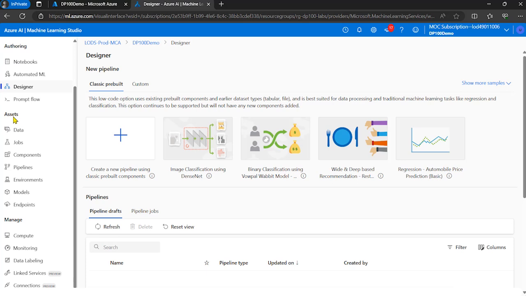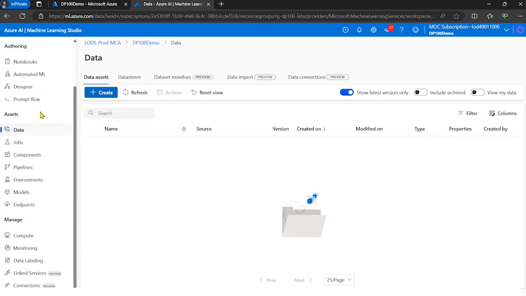All right, next up, data. It's a big part of this, so let's take a quick look at data. We see that we can control our data assets and data stores in here. There is more ability than what we're going to talk about, but data assets and data stores are really the foundation of what we're going to be working with, day to day. So data is going to be a big part of that.